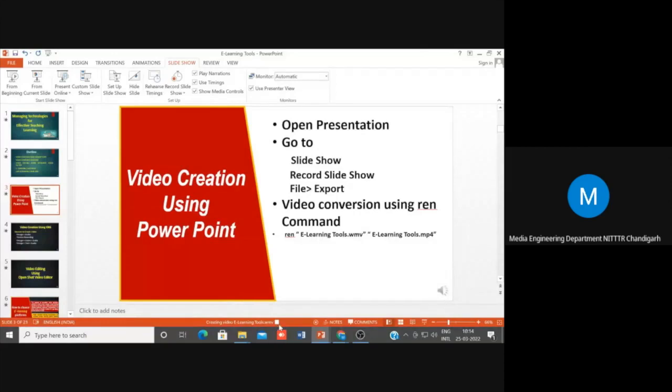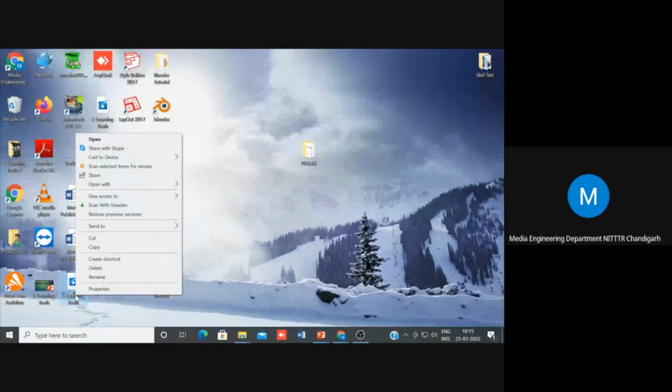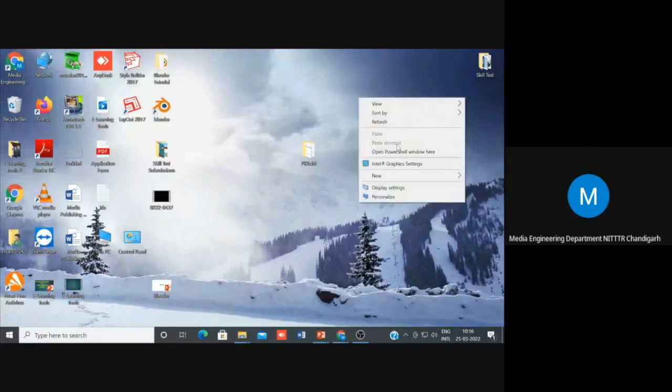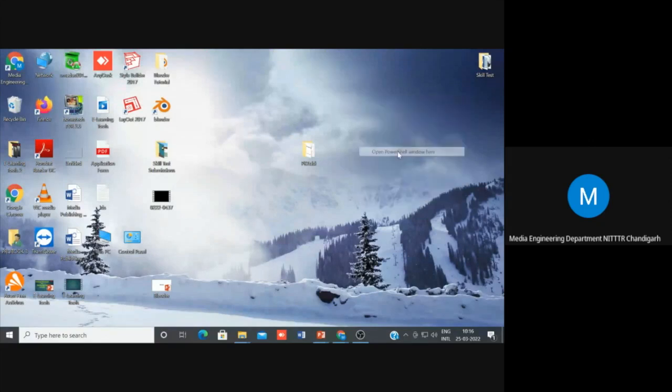To convert this WMV file into an MP4 file, firstly I'll copy the name of the file. Then on the desktop screen, press Shift and right click and open PowerShell window here.